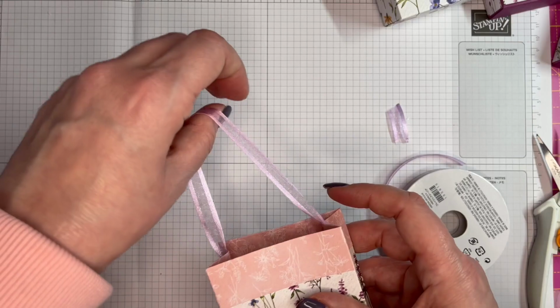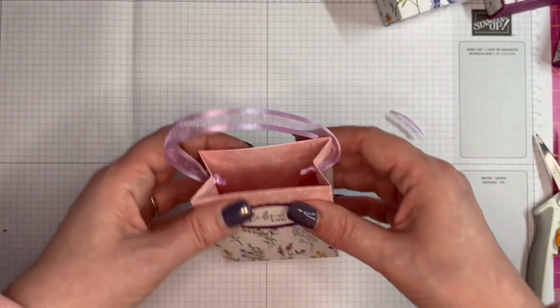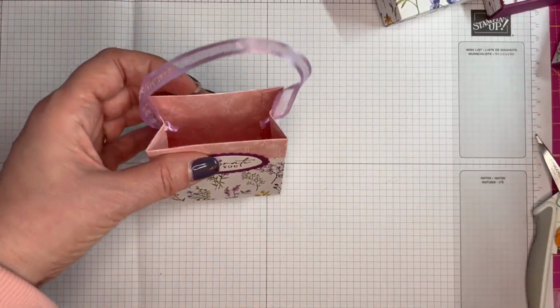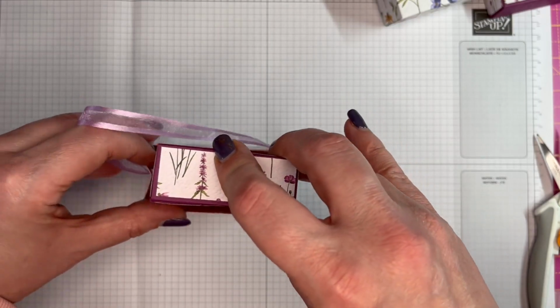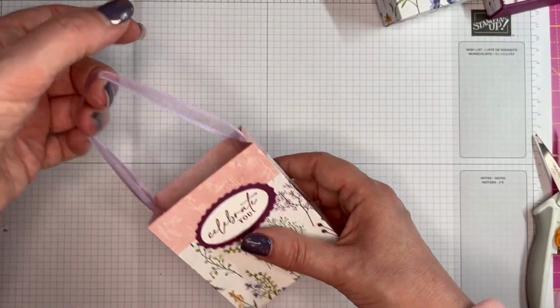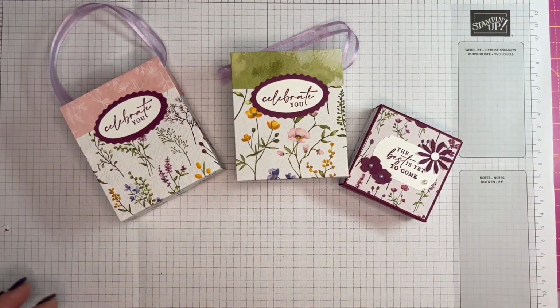And there you go, you've got your pretty little bag. That is the back, that is the front, and your little box that fits nice and neatly inside. I hope you've enjoyed this project.